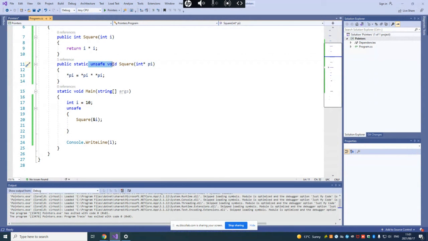So allow me passage. I know what I'm doing, man. Say, I know what I'm doing. Yes, I know that I'm working in an unsafe zone. And I won't mess up with memory, because I know my story.